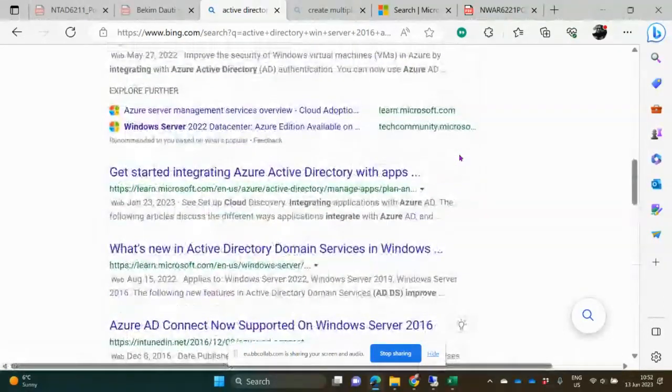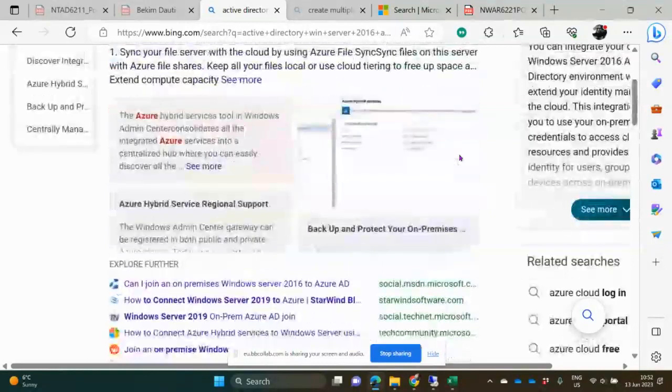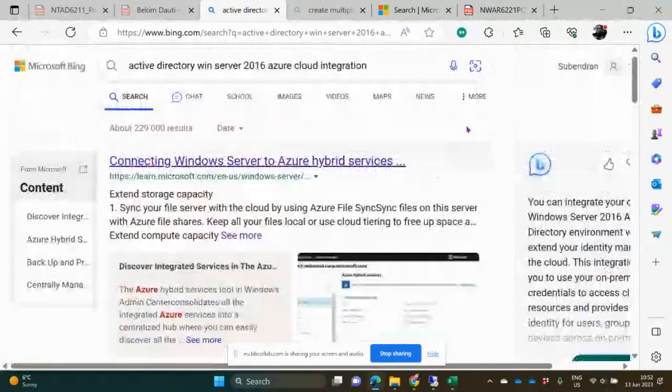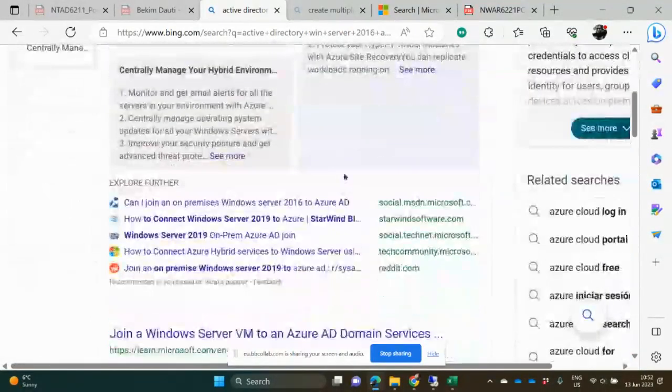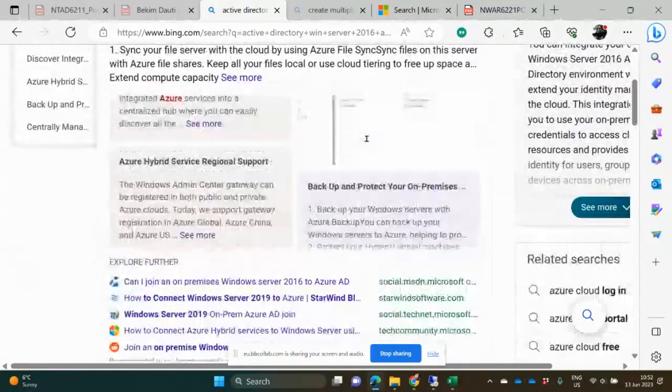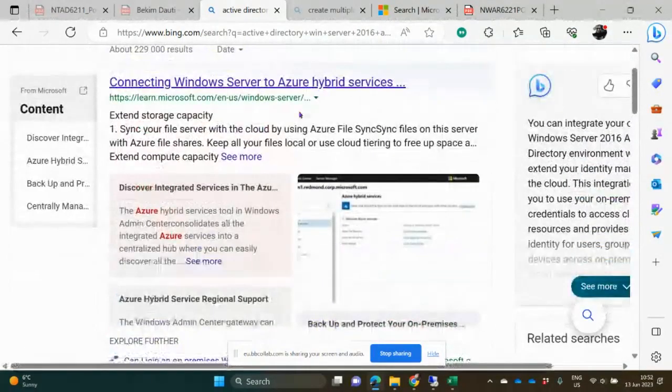So there's sufficient information, and you would look at Microsoft, primarily Microsoft sources. So there's all of the information that you need, links to the articles, and you'll find more.